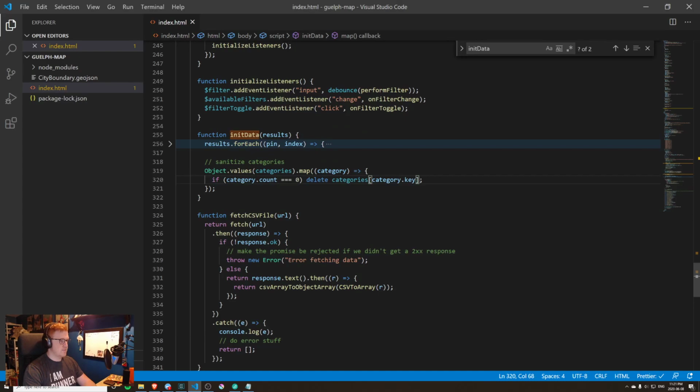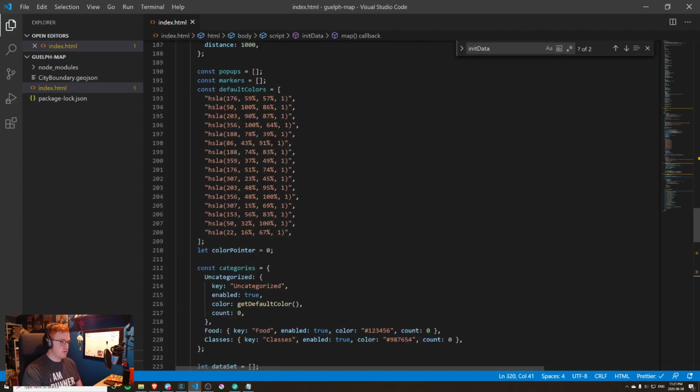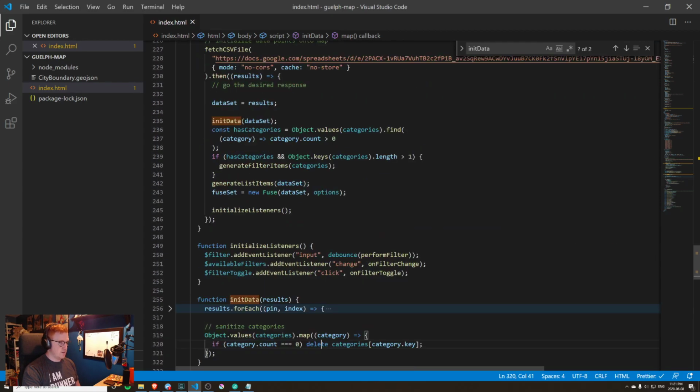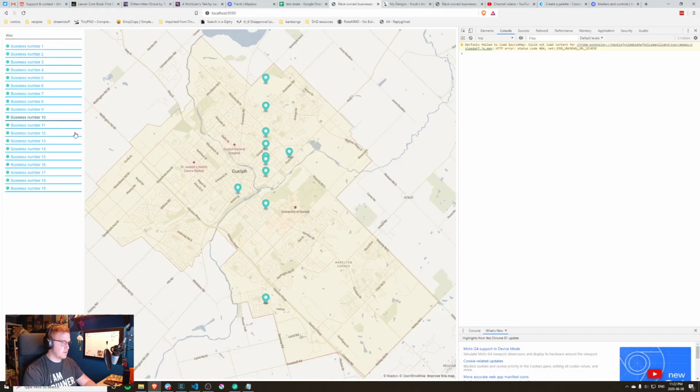Alright, so this is a little gross because I'm just doing direct manipulation on the looping value, which you should never do, but basically once I'm done initializing the data, because we're not doing an active fetch, like this all happens once, I'll loop through the categories even if we've predefined them up here, right? We look for them to make sure if they have a count. If they don't, then we just scrub it because it's a useless category. So that's how we end up like this.